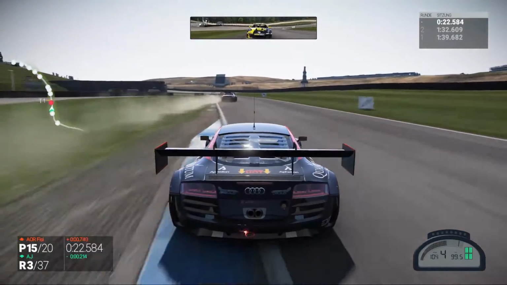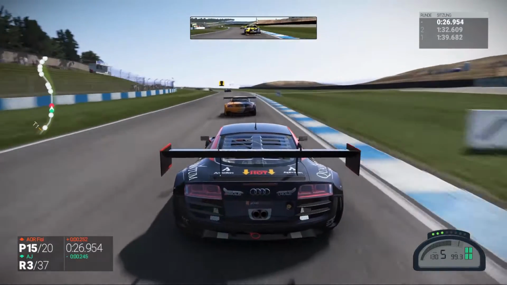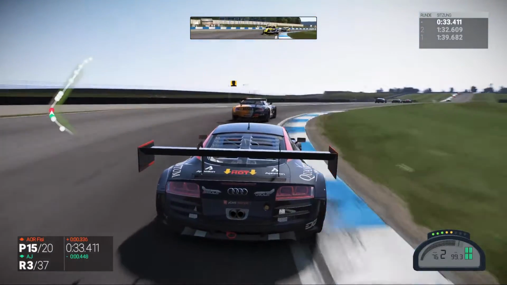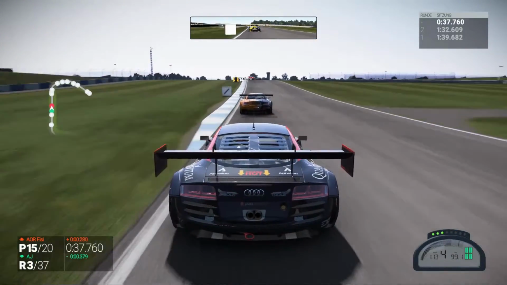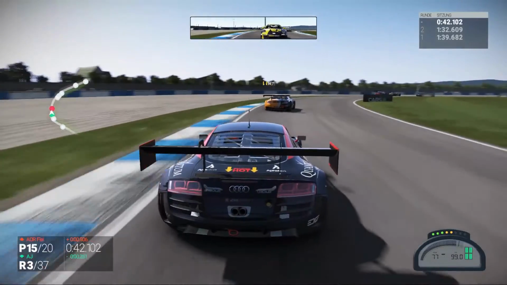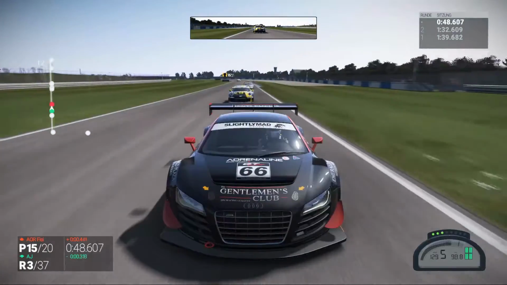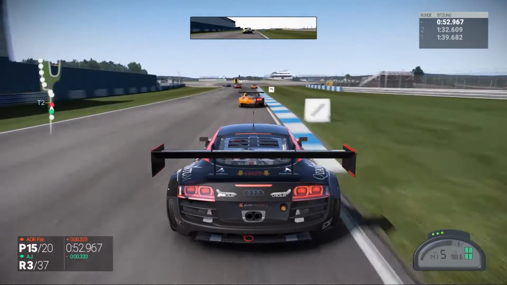Fizzy running quite wide here, but we're not making a move into this corner here. That would have been very aggressive, too aggressive. And the 3 cars in front here are pulling away a little bit because Fizzy made that mistake. But it's really early in this race. Only lap 3.